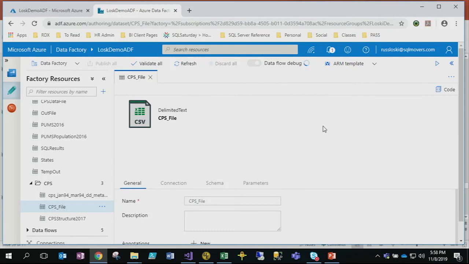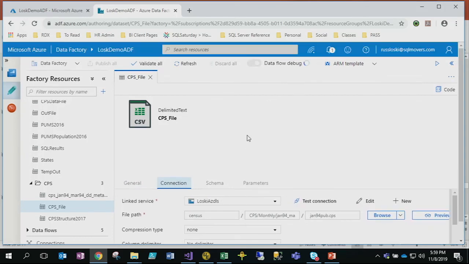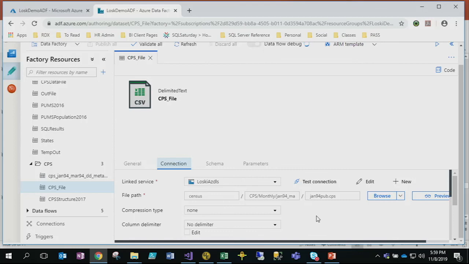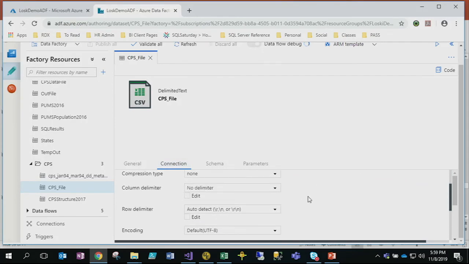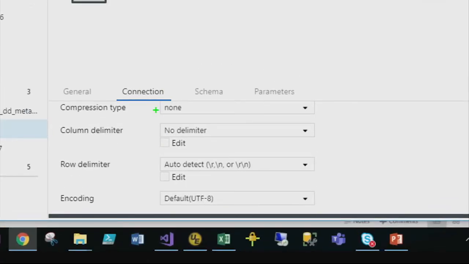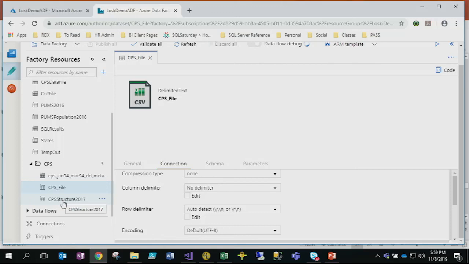I had 2 data sets, and the data sets would be your data sources that you're going to use for processing. I created a data set for my data file that was a delimited text, but I set my column delimiter to no delimiter. So now each row is going to have one column in it. A couple other things I had to do. I had to set the encoding to UTF-8, so it's going to treat the data as kind of semi-Unicode.